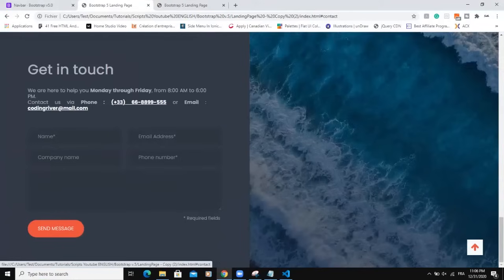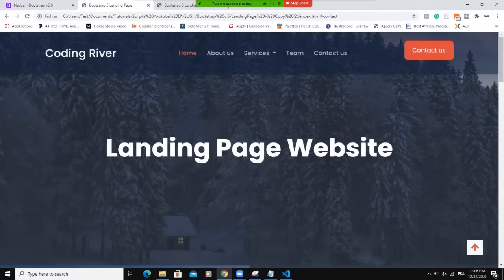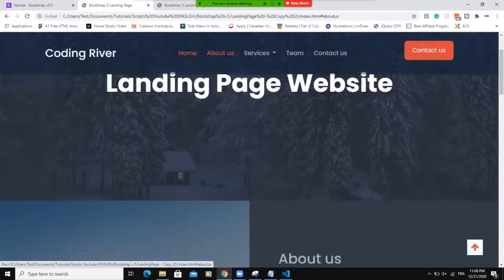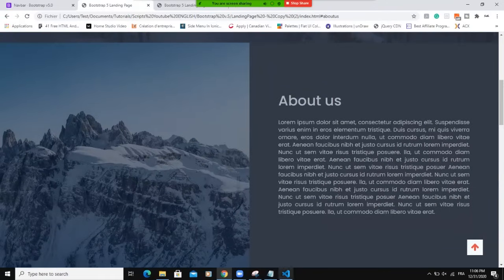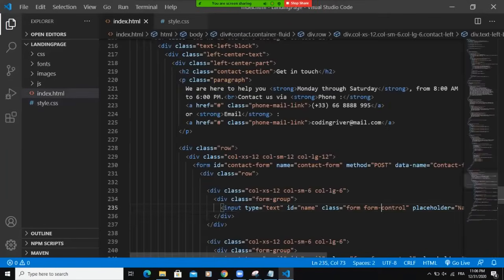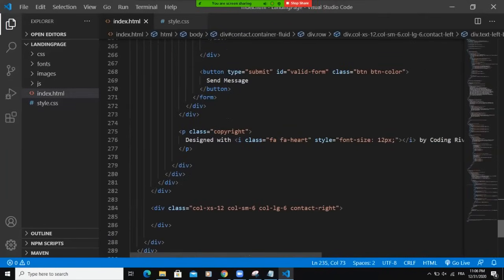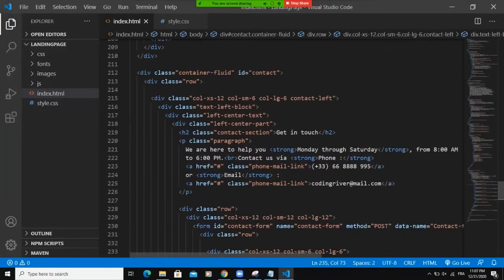So first of all, I'm going to show you how to make sure that when you click on your navbar item here, for example About Us, it takes you to the About Us section. One way to do that is, let me go to the index.html file. If you can recall, when we were starting each section, we gave a certain ID to each section. For example, in the contact us section, we added an ID and we called that ID contact.